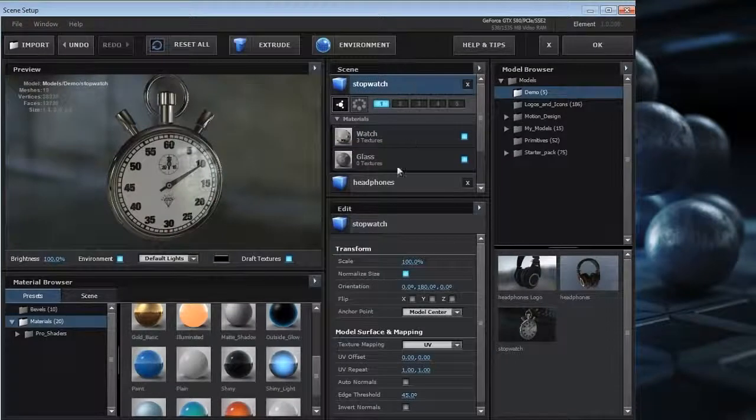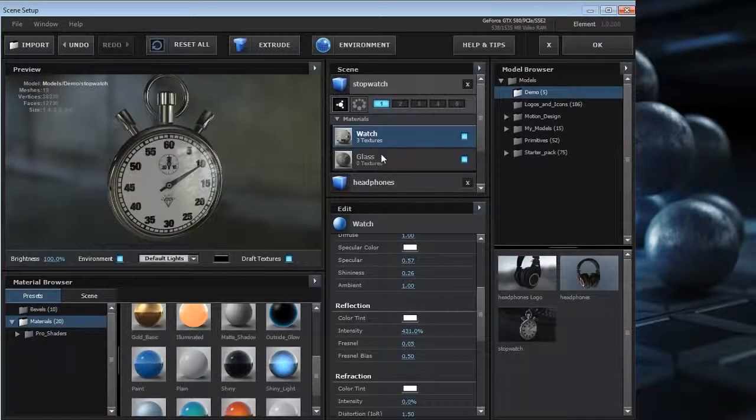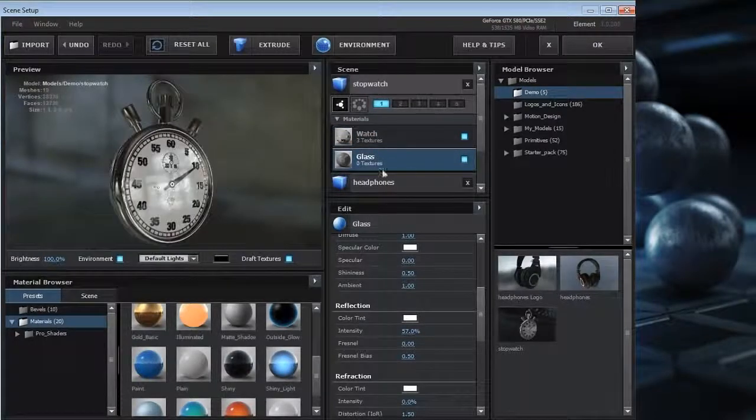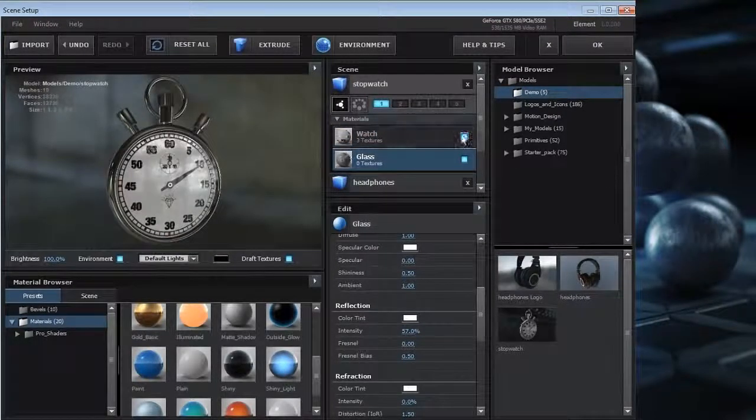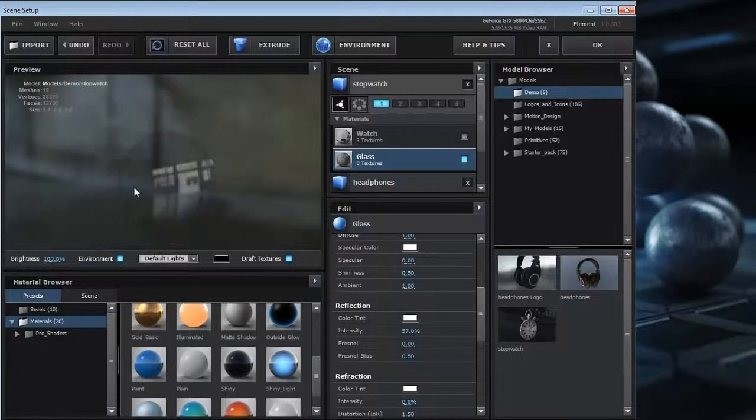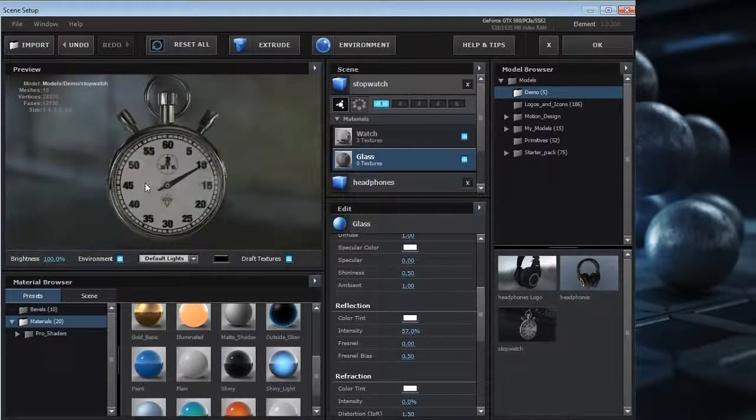One other thing I'll point out is you see this object has two materials. That's because this object's been saved out of a 3D program with more than one material. So Element just says, hey, there's more materials. Let me just show you what they are. So that way you can go in and control the parts individually. And then we also have a handy solo so that you can kind of see what each piece looks like. So that's kind of handy. And it actually renders that way. So say you have a model with a bunch of pieces, you can hide certain parts, if you so choose.